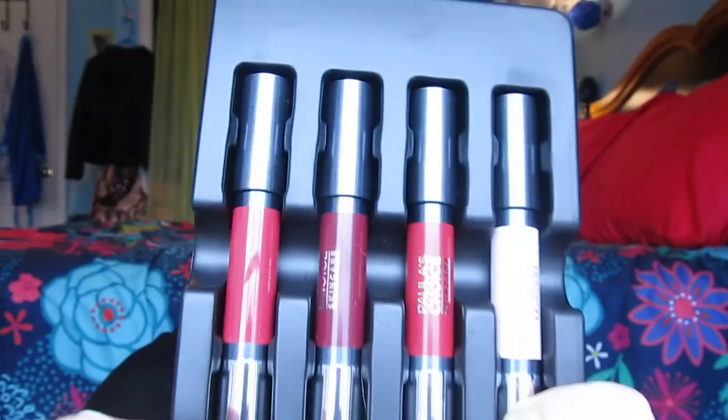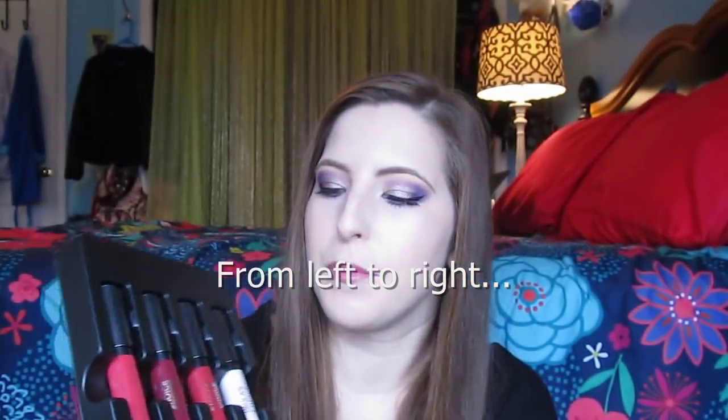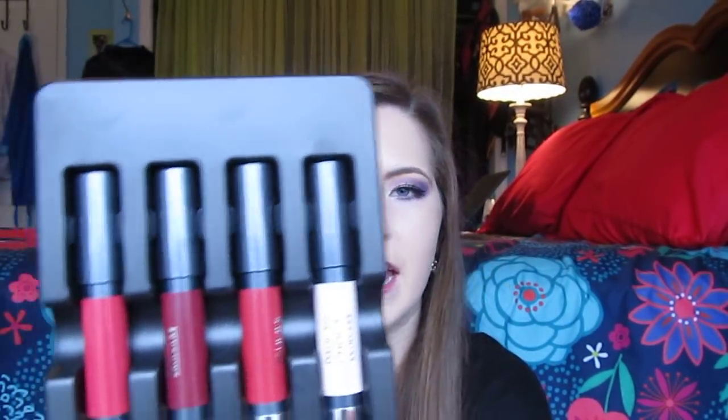So these are what the colors look like up close. This is Winter Berry, Plum, Currant, and Sugar. I've worn Winter Berry already — if you guys watched my Christmas vlog, that's what I was wearing on Christmas Eve. They're just nice lip crayons. I don't want to swatch the other ones because I think I'm passing them on.